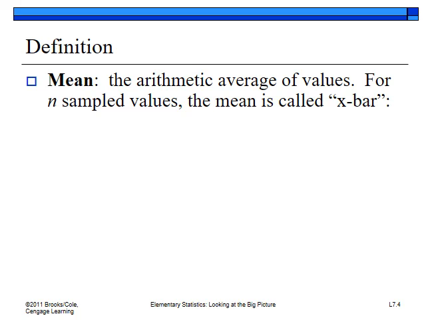The mean is the arithmetic average of your set of values. The word arithmetic here has a very particular mathematical meaning, and it tells you how we compute this mean. If we have n values in our sample, we call the mean x bar and denote it with an x with a little line over the top. To compute it, you add up all n of your data values, take that sum and divide it by n. This is the average that you're accustomed to seeing.